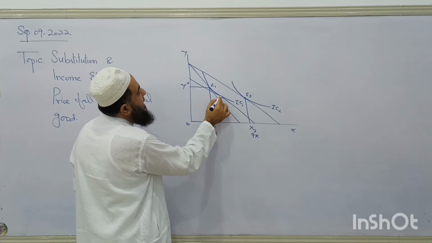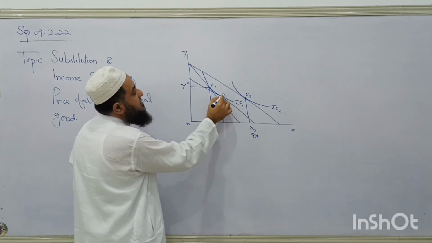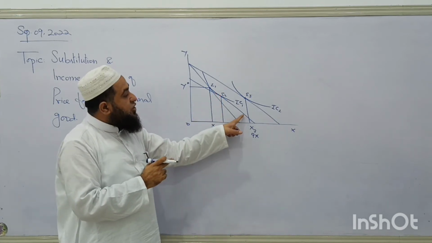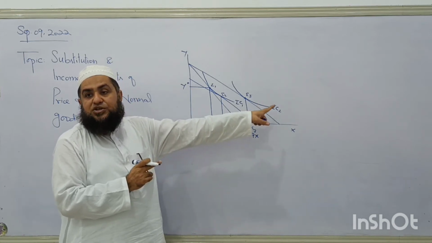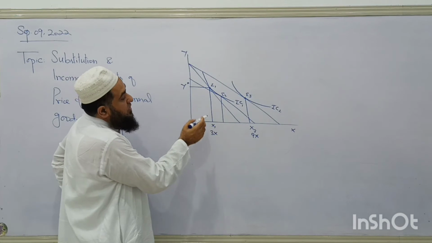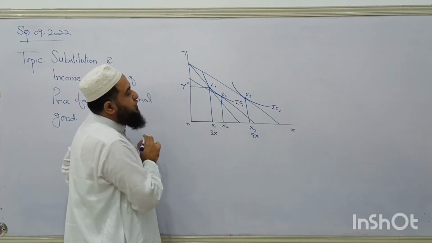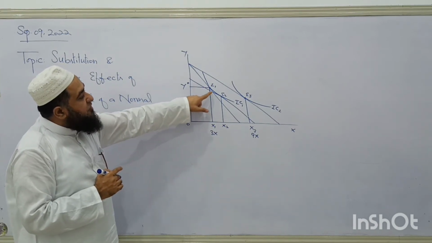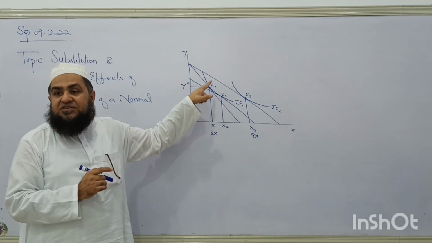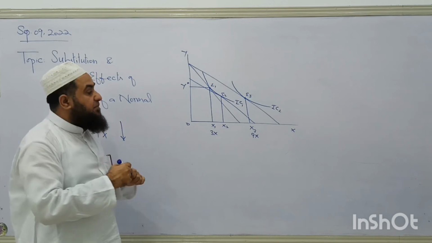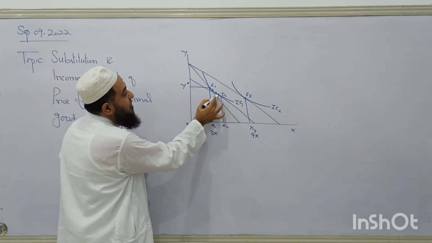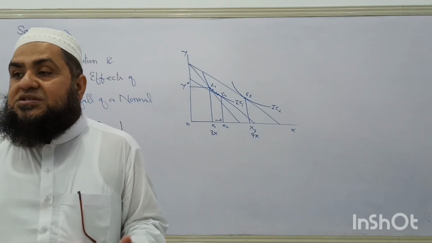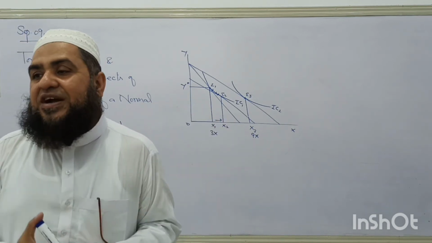And it is going to make a tangency condition with the previous indifference curve at this point, because it has the same slope as the new budget line. So what is going to happen? This is now H2. At the new price level of X, the consumer will substitute Y with X along his previous indifference curve. His welfare level will remain the same, but he is substituting Y with X along his previous indifference curve. That is showing us what? The substitution effect of the decreasing price.